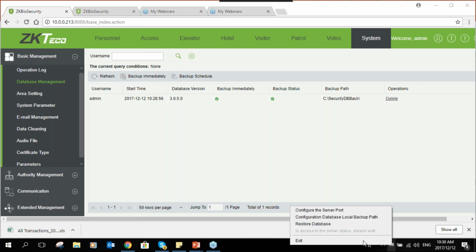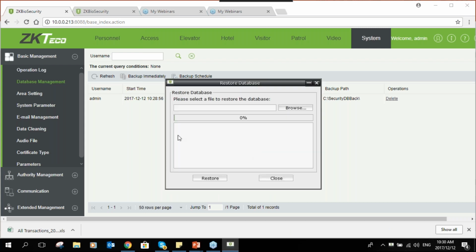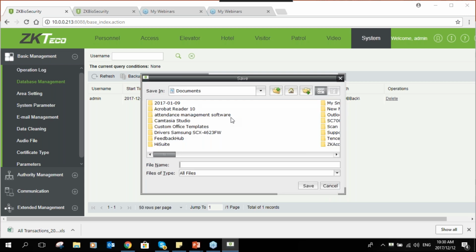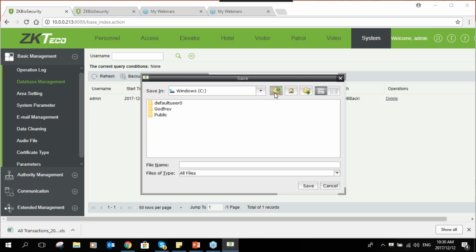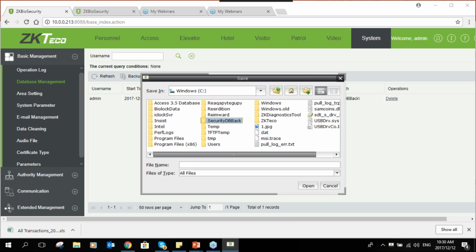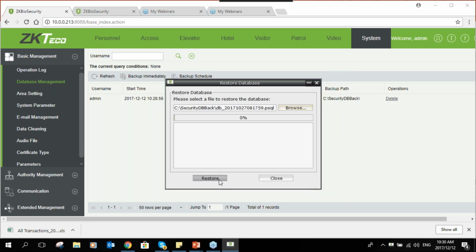Okay, there it's running. You can right click and then select restore database. And then it allows you to browse for your database file there. And then you can select the database that you need, and then you can restore. So this is how you restore your database. I hope I answered your question. Thank you, Emmanuel.